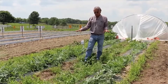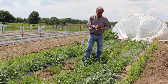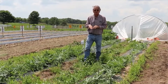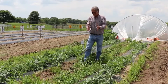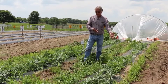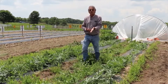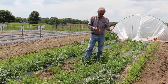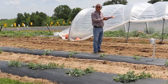Here we have the plot that had the low tunnels and it has already been removed. One of the things we want to show is that when you have low tunnels, you need to have a weed control system — whether herbicide or cultivation, whatever you decide to do — because not only do the plants grow faster under the low tunnels, but the weeds also grow faster. You want to have a weed control method to avoid this competition. But in any case, the plants are larger than the ones that were not covered, the control that we showed before.